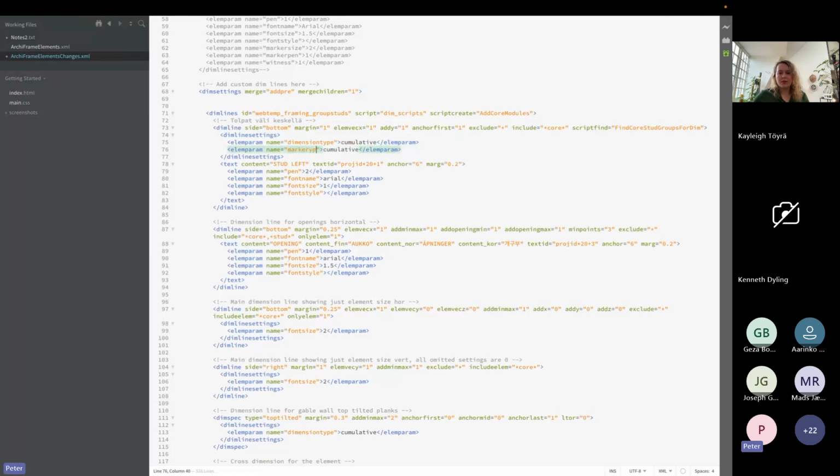Marker type. It's always better to copy paste this text because typos are not allowed. 4. Let's see if I got that right.